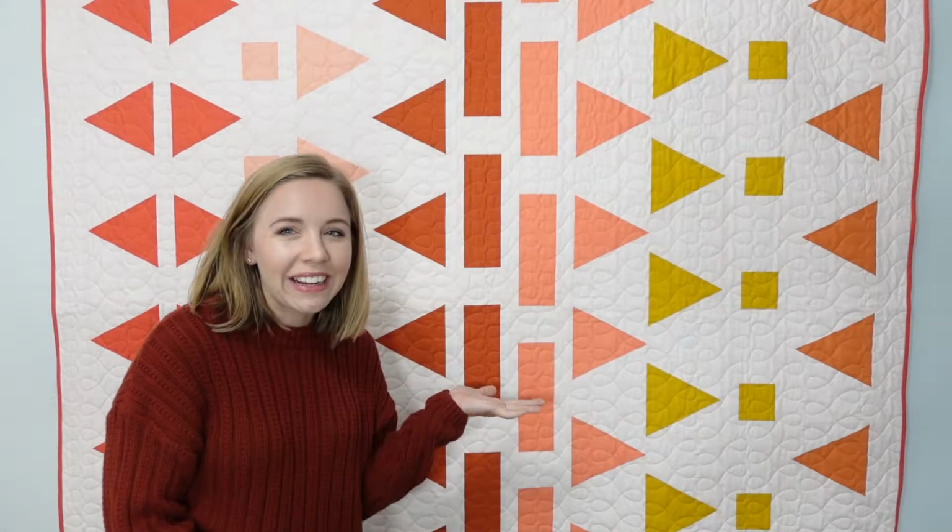Hello, Emily here from Homemade Emily Jane, and I am very excited to announce today the release of the Bonanza Quilt Pattern. The Bonanza Quilt Pattern is the brand new quilt pattern in my pattern shop, and I am really excited to share it with you. I have been working on this quilt pattern over the last few months, and it's finally ready for you.